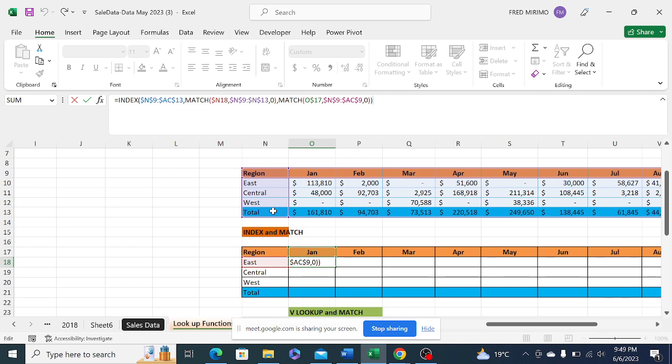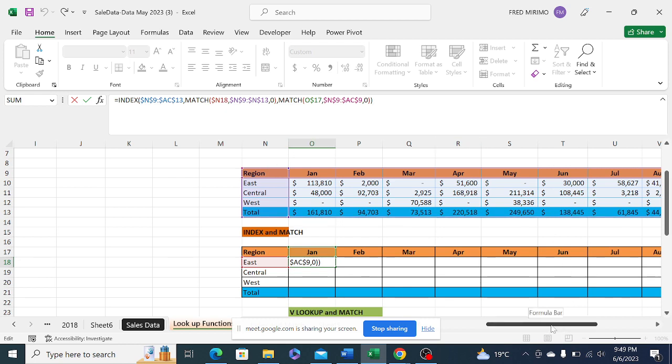In the second MATCH function, we can see it's referring to cell O17. O17 is this cell here where my cursor is. And then the range is from N9 to AC9.